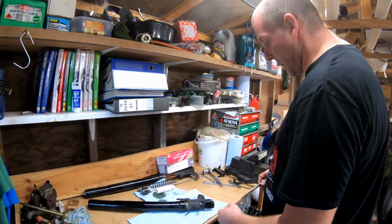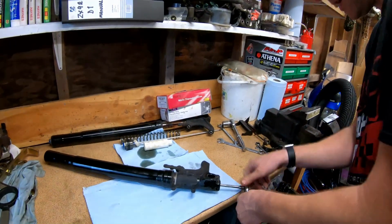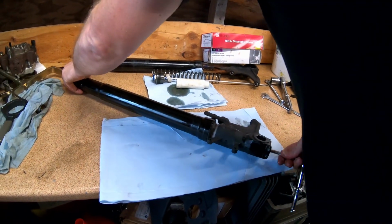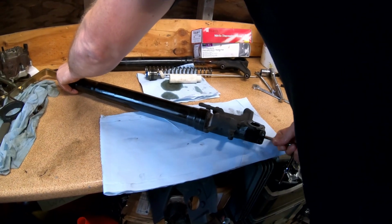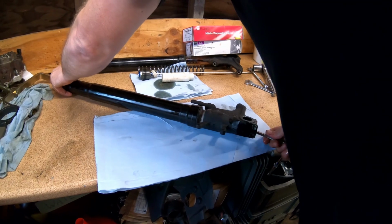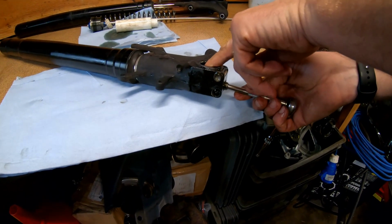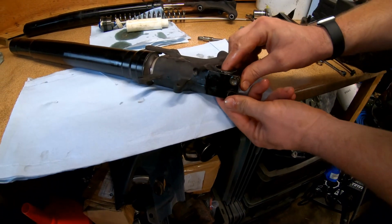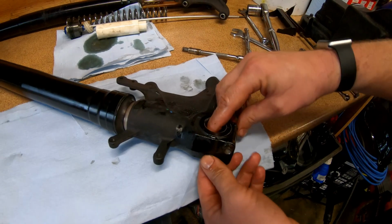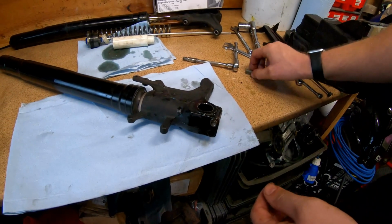It was pretty bogging. What we're gonna do next, remove the damper bolt from the bottom of the fork leg. Come on. There you come, you little bugger. There it is. There's the damper bolt.